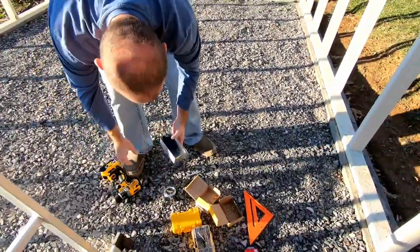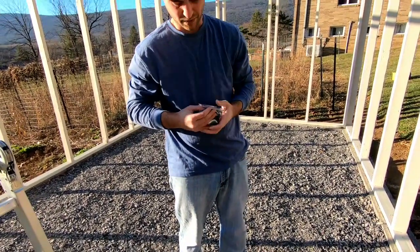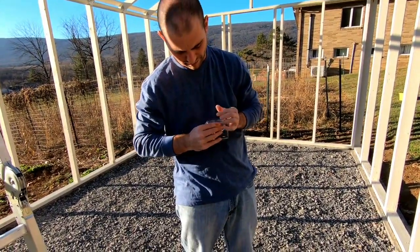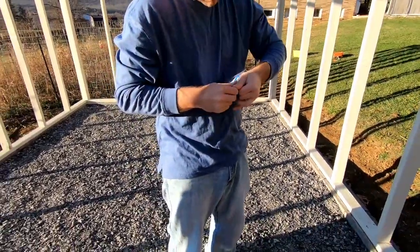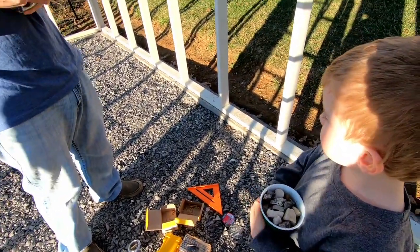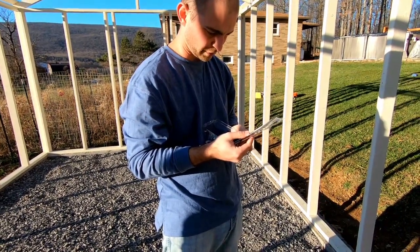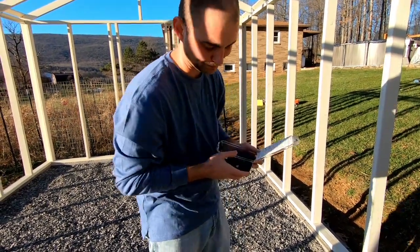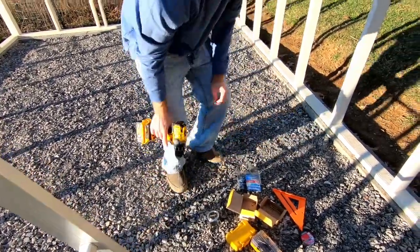Concrete bit. Let's see how far we have to go down. So might as well go ahead and open this now. Jimmy, these are going into the concrete. Yeah. Pretty crazy, right? We want to make it really secure into the ground. Drill a hole 1/4 deeper than anchor embedment. Well, let's see how far that is.